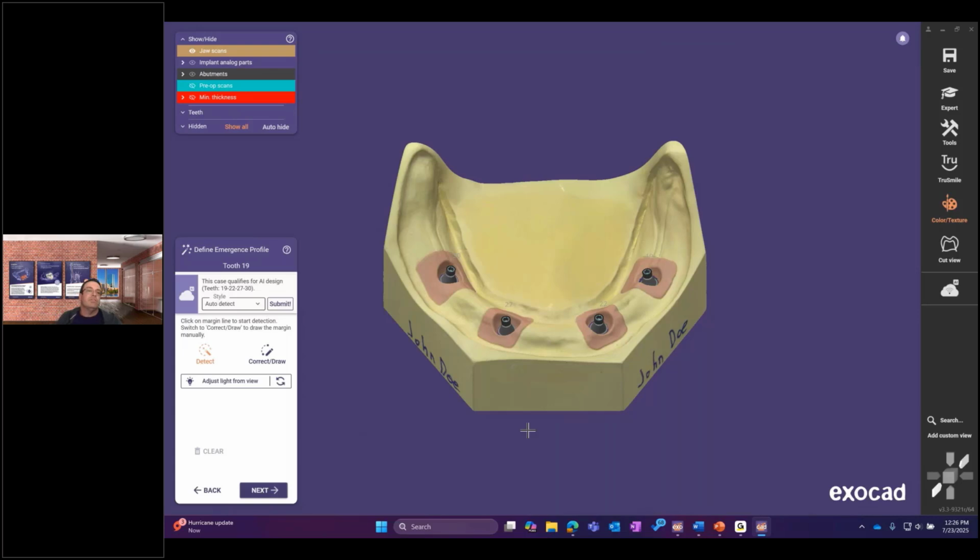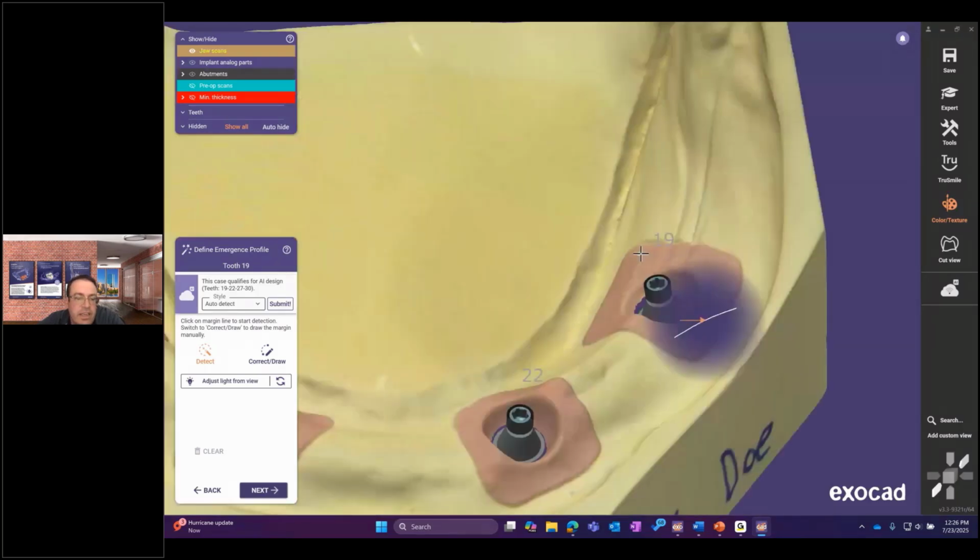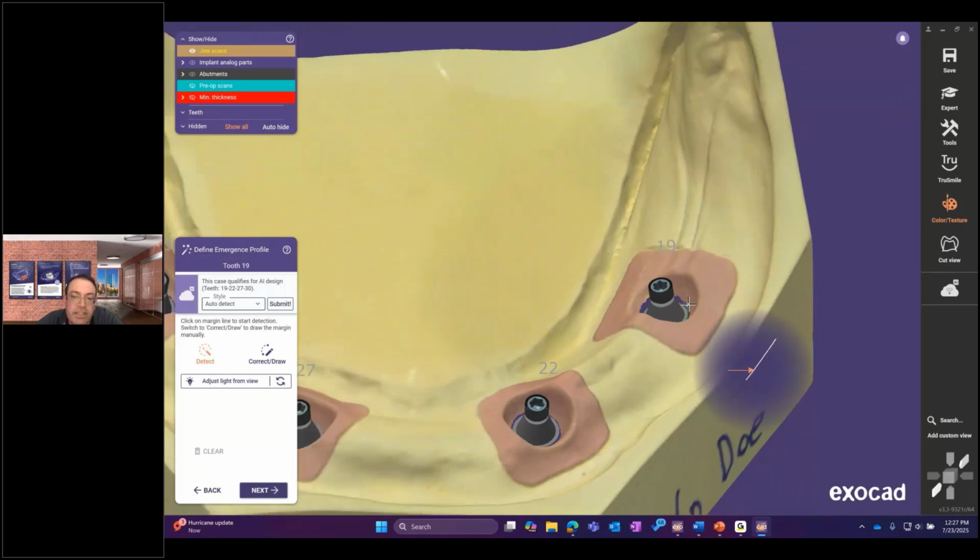All right, when you get to the emergence profile step, there's a couple ways to handle this. Some of this is going to be a little bit of review of previous tools that are just useful and needed for the bar design step. At the emergence profile step, you have the option of skipping it, and then your emergence profile will just go down to the edge of the implant interface at the edge of that NUA part there.